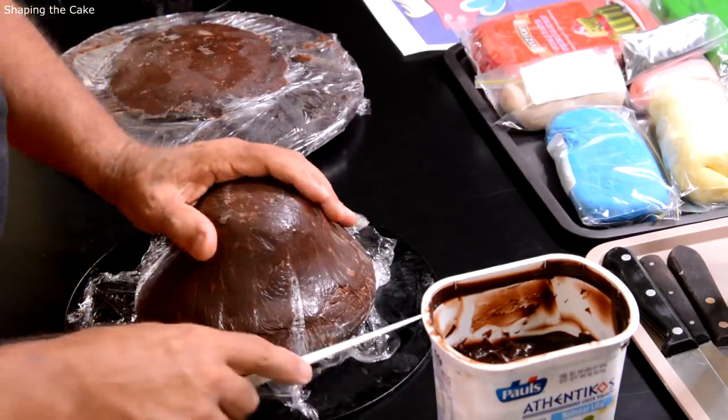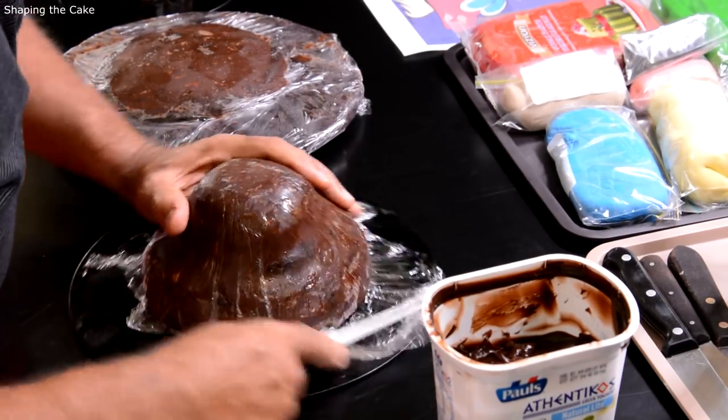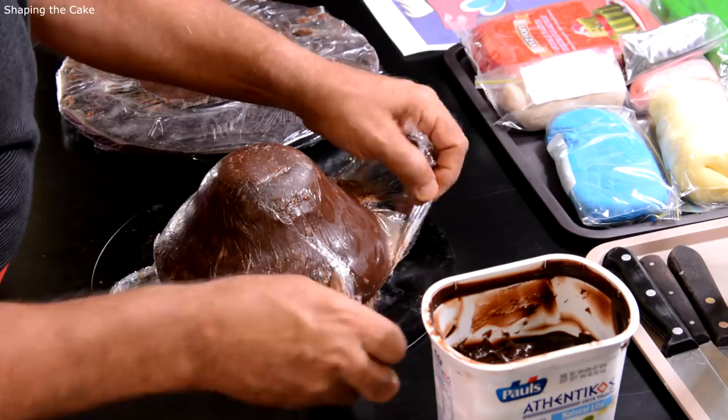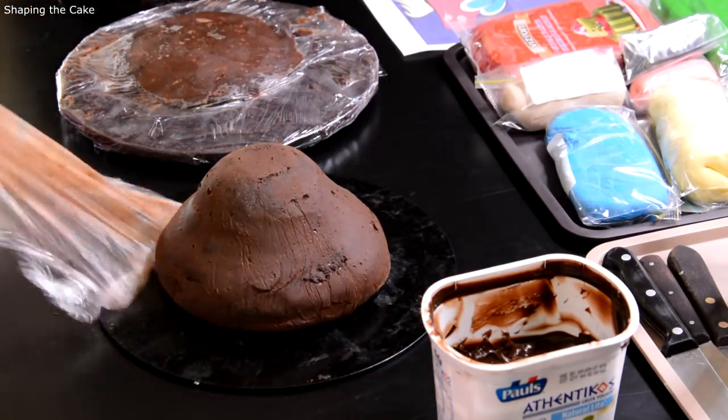So after that, I want to have this corner nicely in, roundish, okay? We're going to do a little bit more touch-up. So this is done. Let's remove the cling wrap now. See this, how nice is it? Okay.